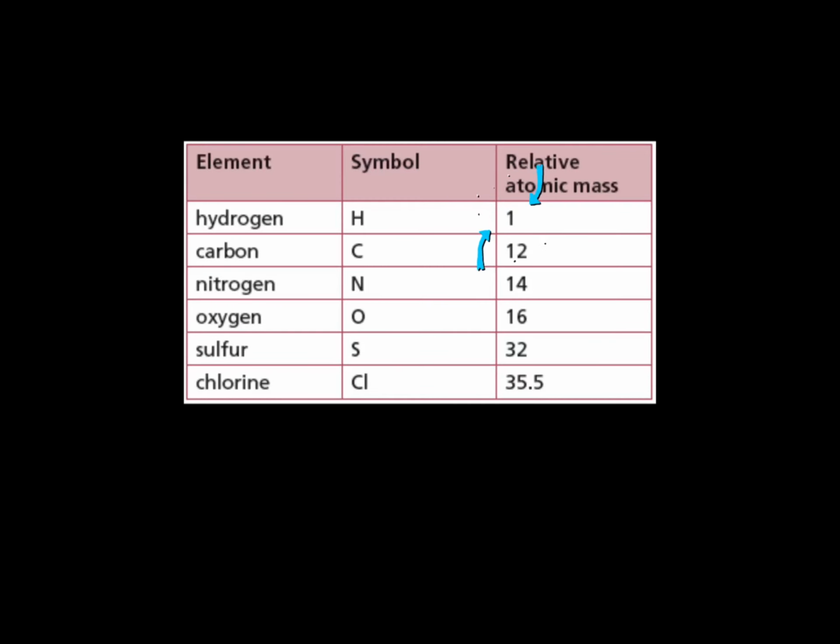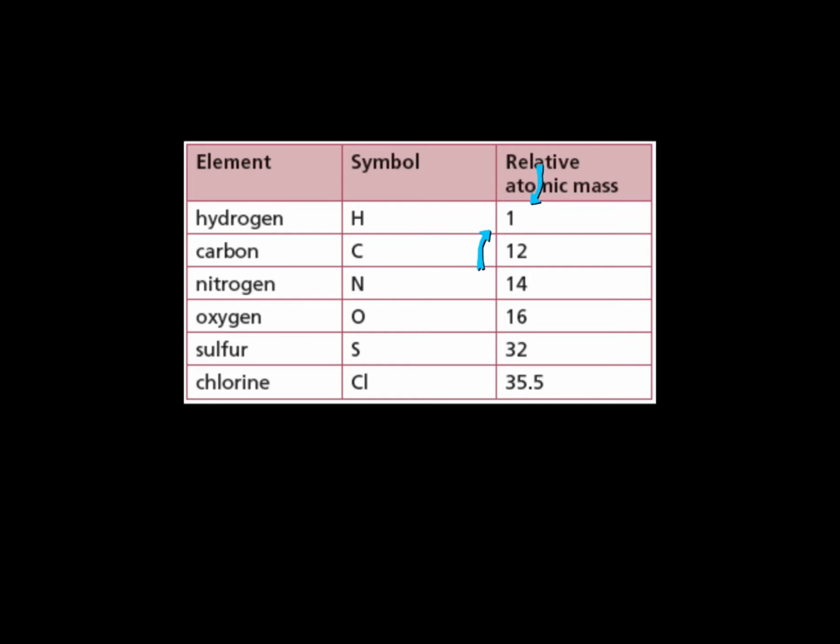Hi everybody, I'm going to show you how to calculate the relative atomic mass in this short video. Relative atomic mass is about comparing the masses of different atoms. We compare them to the mass of 1/12 of a carbon-12 atom. The number, that is the relative mass, tells you how much mass an atom has compared to atoms of other elements.